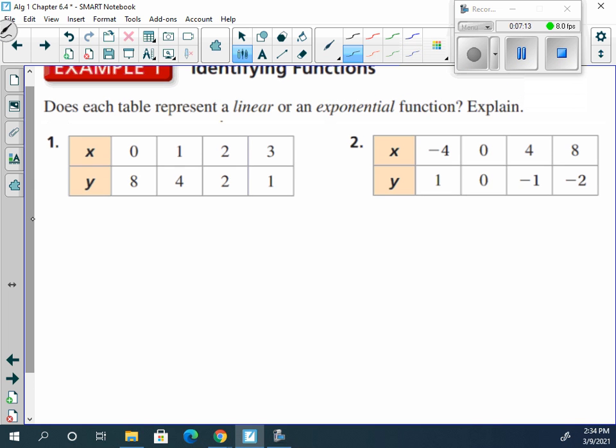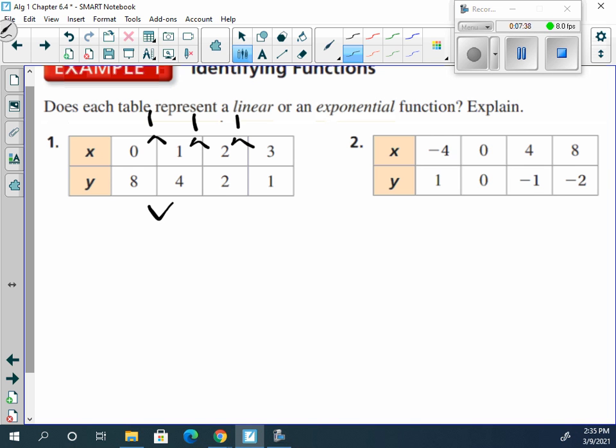All right, let's look at some more of these. We'll look at these last two and then we'll move on to the next type. 1, 1, and 1. Yes, do we agree? Difference between 0 and 1 is 1. Difference between 1 and 2 is 1. Difference between 2 and 3 is 1.